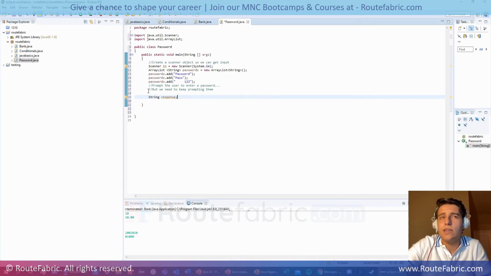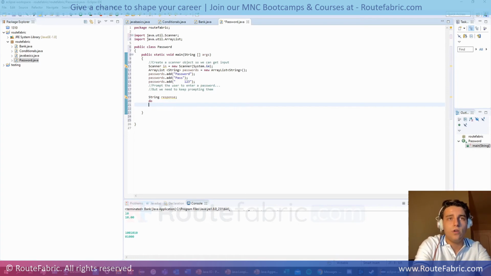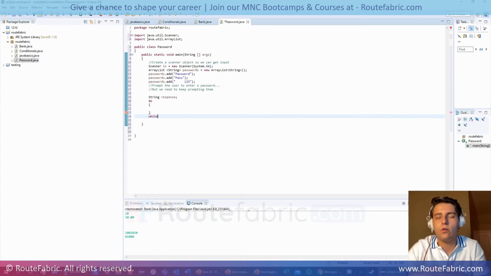But since we haven't gotten any user input, it doesn't make sense to initialize response yet, so this would actually be a pretty good candidate for a do while loop. We're going to prompt the user for input at least once, right? You're not going to want your program to run and do nothing, so you want to prompt them at least once. So we're just going to do a do while loop here.